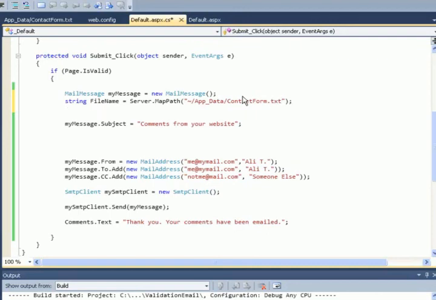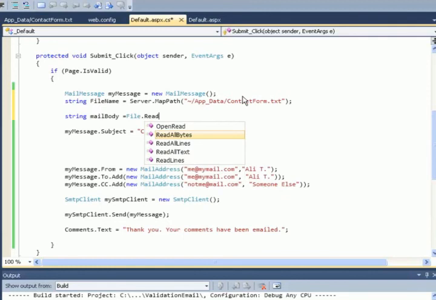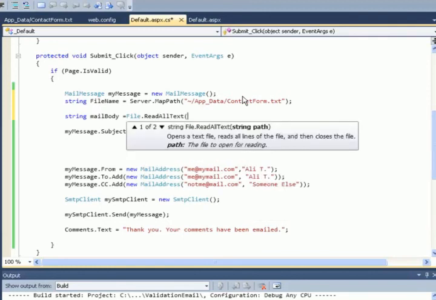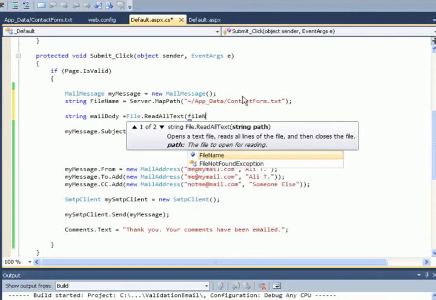Now that you have that, you create another string and call it the mail body. And this would be the string that is read from the text. So you use File.ReadAllText of a file, and that file is file name.